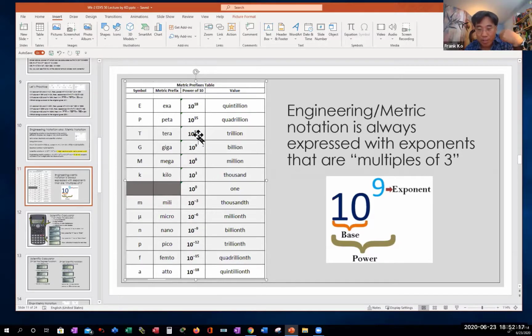12 starts with the letter T. And the English term is trillion. Trillion starts with the letter T. So you get a bunch of T's on that row. Hopefully that'll help as a mnemonic.